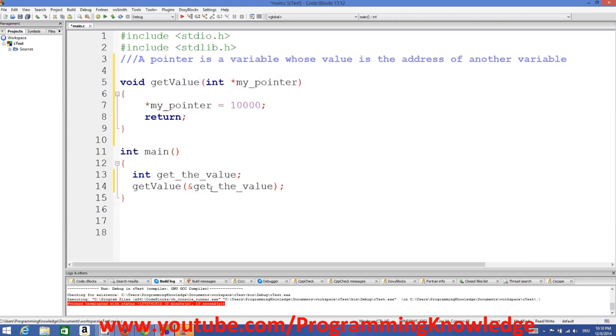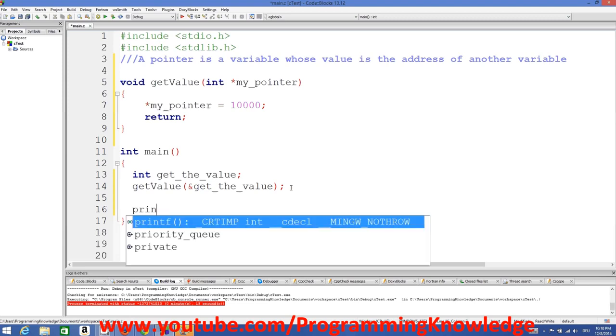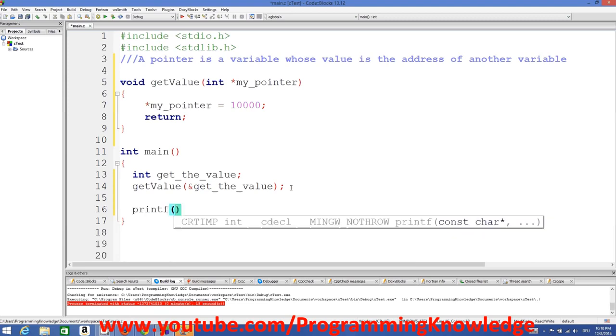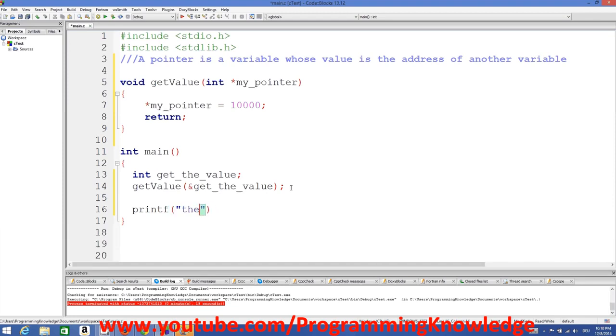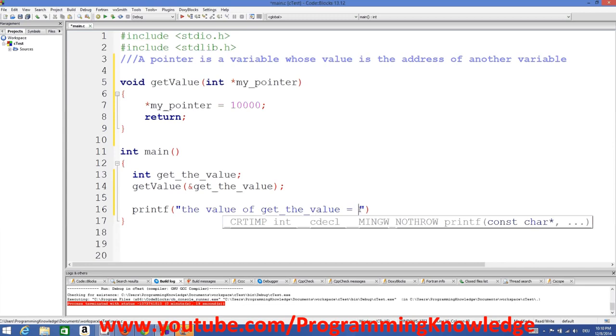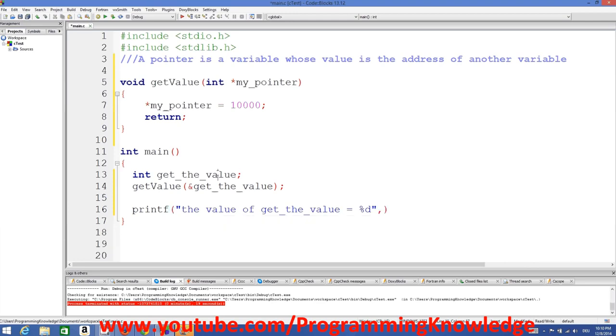And then what we will do here is printf the value of getValue, right? So the magic begins here. So the value of getValue is equal to percentage d, and then this value, right?